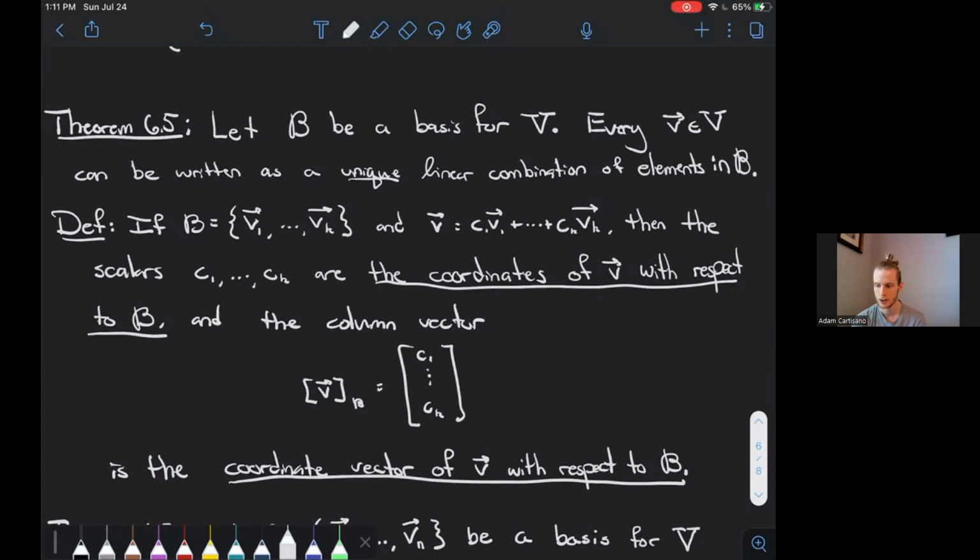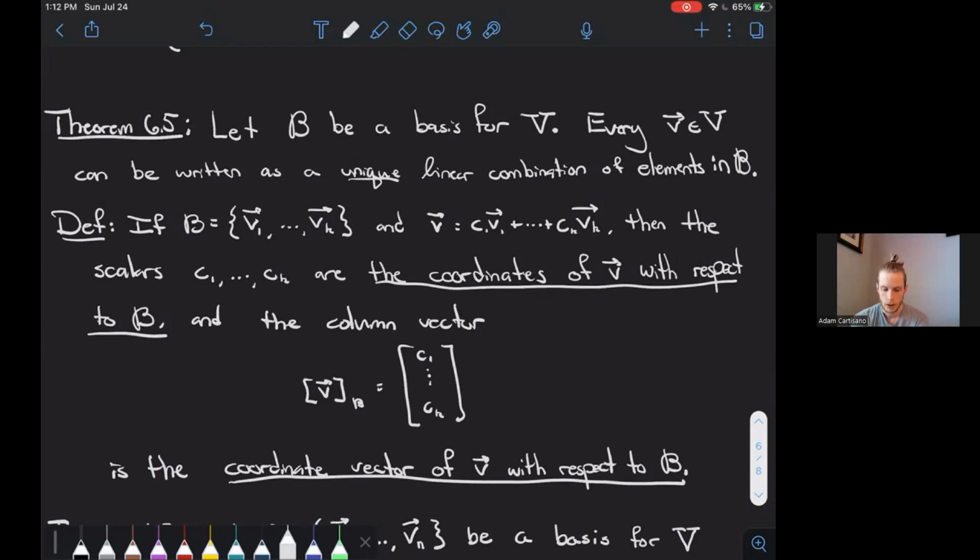One thing that you can try is a simple case in R2, where you have a linearly dependent set that spans R2. Find more than one way to write some vector v as a linear combination of those vectors. You'll find there's actually infinitely many ways, because you have a dependent system and a free variable. Okay.